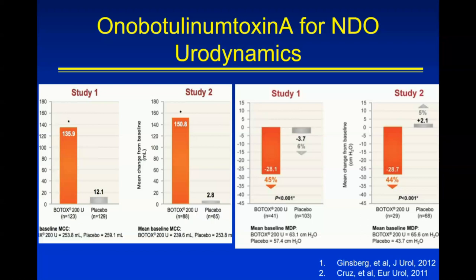And when you look at this, you see that patients are having an increase in their maximum cystometric capacity of 135 to 150 cc's. If I give someone an antimuscarinic, anybody have an idea how much volume they increase their bladder capacity on their bladder diary? In the best study, in the highest dose, is about 40 cc's. Nothing bigger than that, right? About 40 cc's, with now these are patients who have failed oral meds and we're increasing their bladder capacity by 150. And you're also very nicely decreasing their bladder pressures.